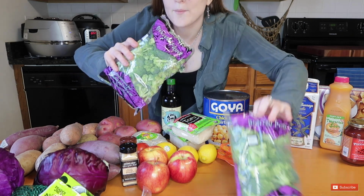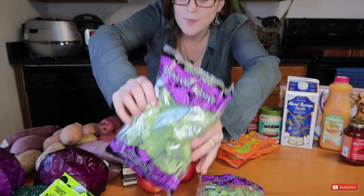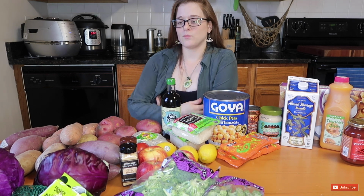Broccoli. Every single week, I buy 2 of these. I know it's more cost effective if I were to buy the stalks and heads by themselves, but honestly, I just love them so much, and I love how easy it is to cook those. They're already cut up and everything, and whatever I can do to help get my greens and my folate and my iron and all that good stuff, I'll make all of this at once and then just store it in the fridge in a Tupperware so I can just dip into it as I need throughout the week. If I could afford to, I'd probably buy like 5 or 6 bags of these because I love broccoli.